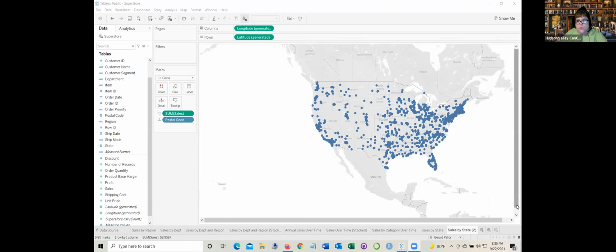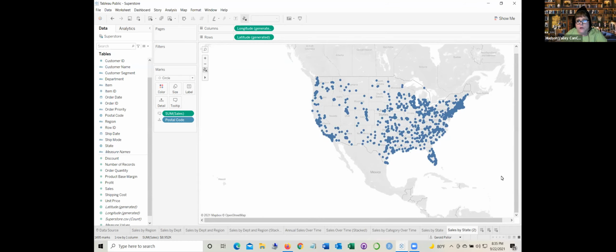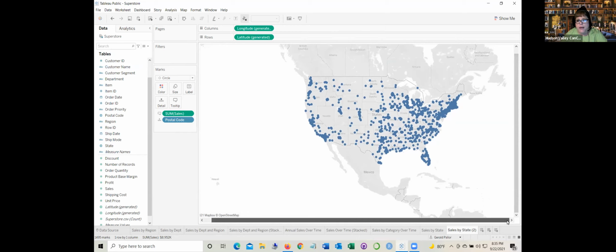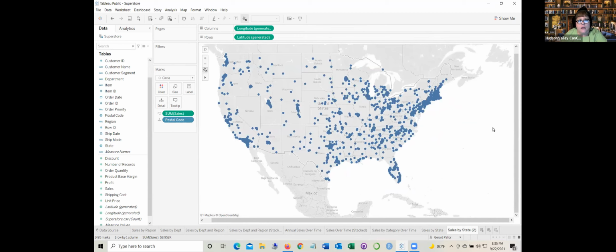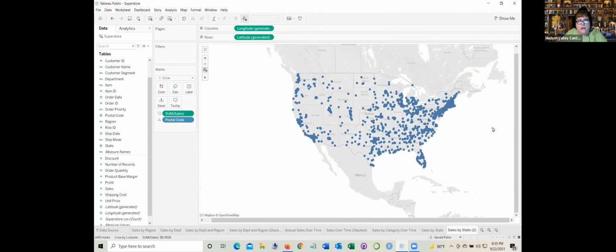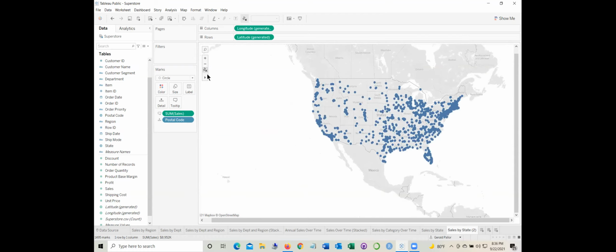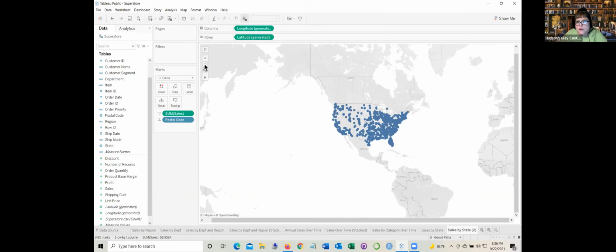Why don't you share and show me what you're looking at? Okay, you see your scroll bar on the horizontal, my bad. Yeah, it looks like you made it too wide. So zoom out using the zoom out tool, which is the minus sign. Like that minus sign. Well, that's very strange.